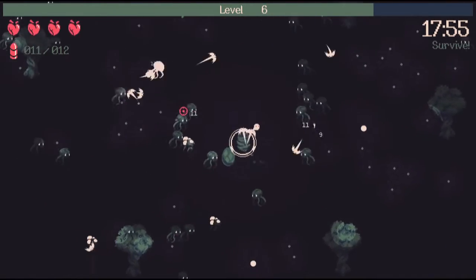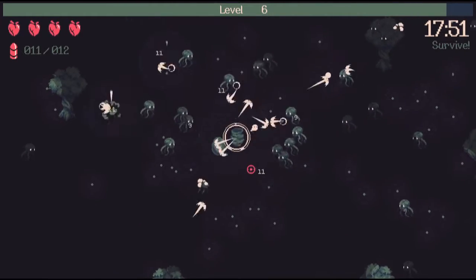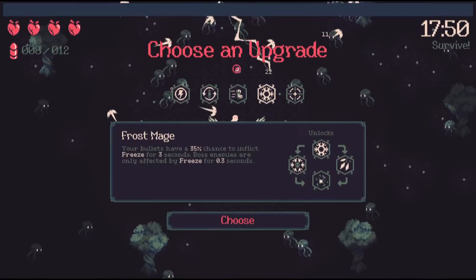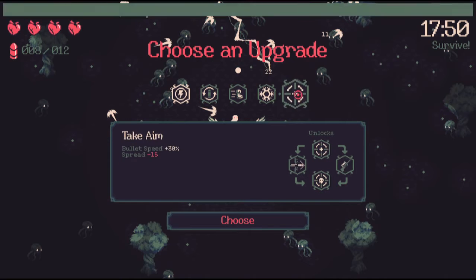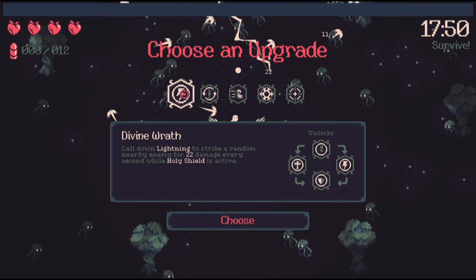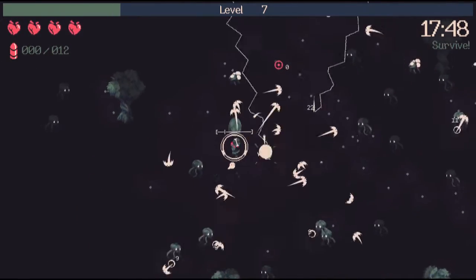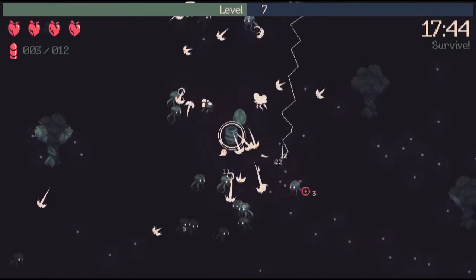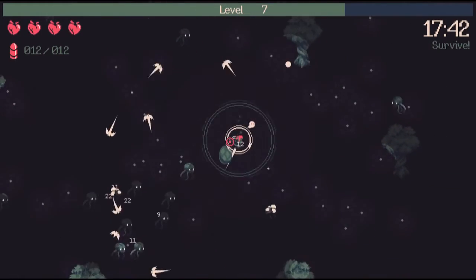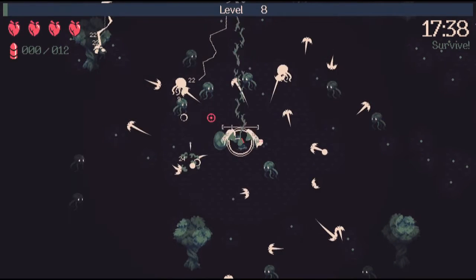Let's get a little squeaker in there. Well, this will let us do more lightning damage while our shield is active, which is good. Help us stay energized. I think we'll go with that. I could go for the reloads, but I think that our reloads might be less important than we think. Once I get that energized, things should really pop off.